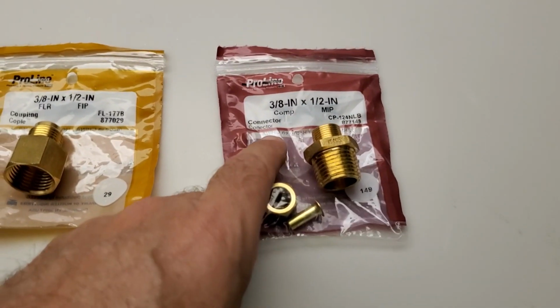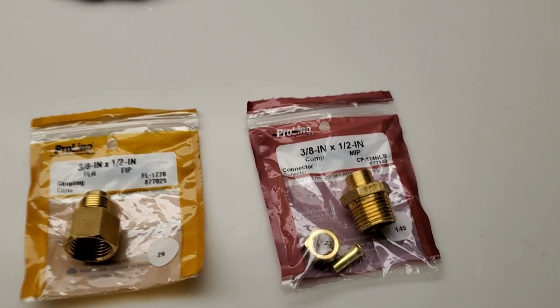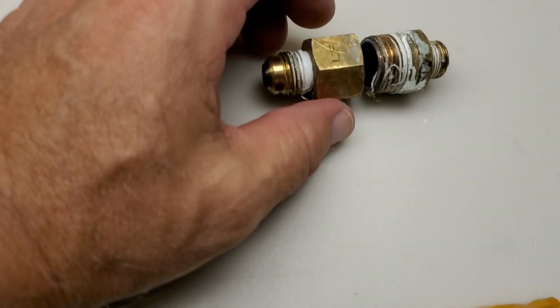I did buy a second one over here. They only had one of these, so I'll keep the package and make sure I go back and get the right one. I want to have one of each on hand in case I ever run into something like this again. But here's the failure.